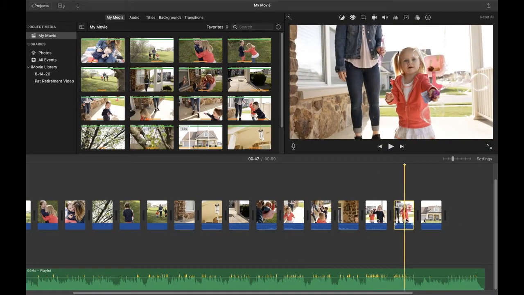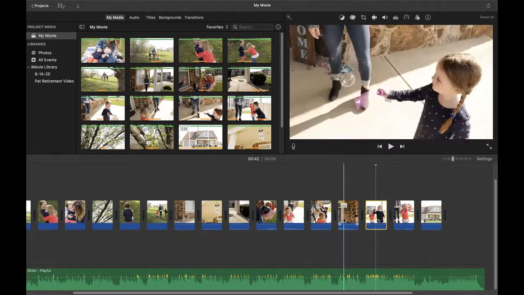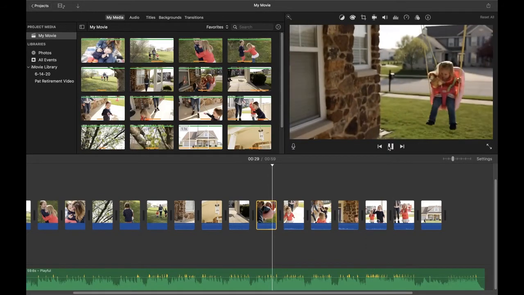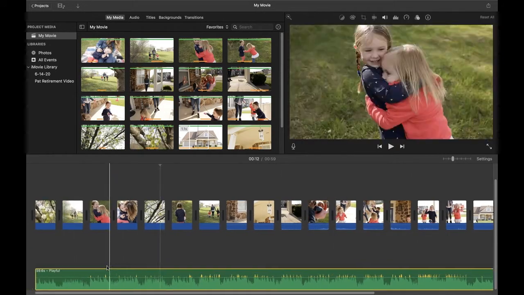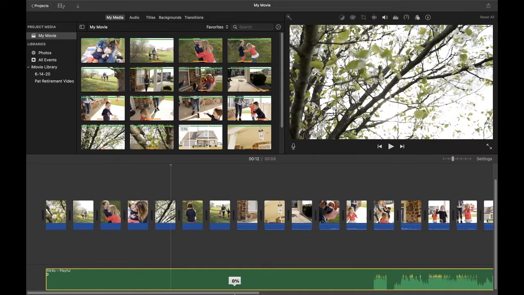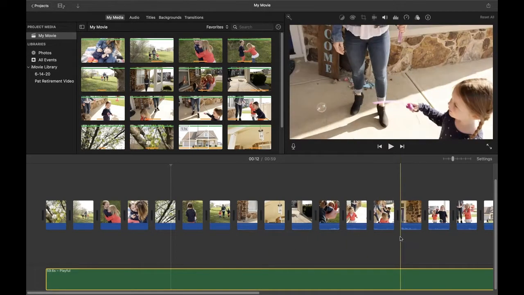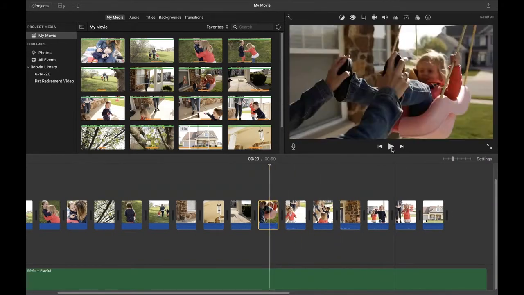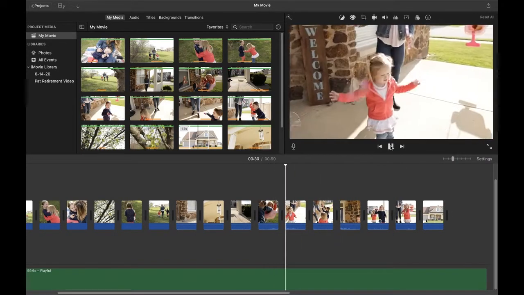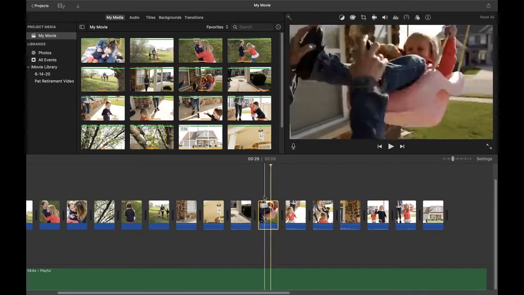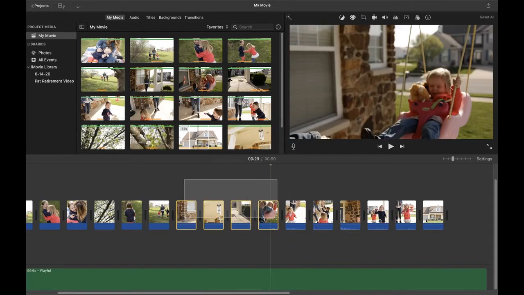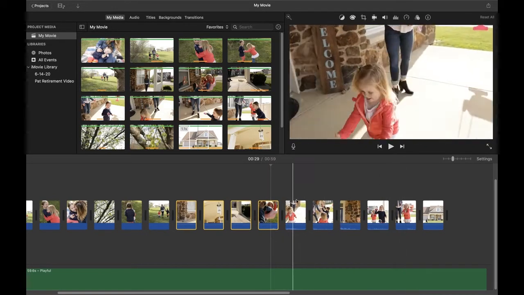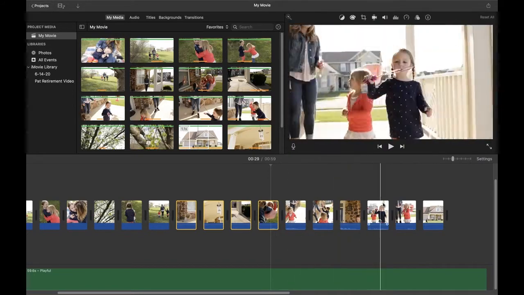I know for sure on this one, we're going to keep the audio, probably keep it on these where we are playing with the bubbles. And then let me listen. So for this, I'm going to turn down our music for a minute. And we will listen back to the swing. Okay, I don't really want to use that audio. So I am going to select these. Okay, so we're just going to end up using some audio from these bubble shots. So I'm going to leave the audio on for all of these.